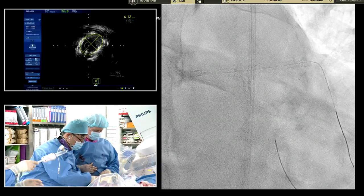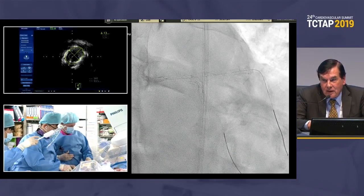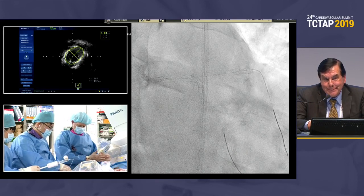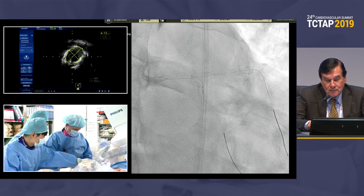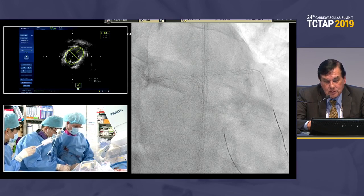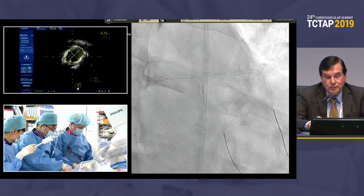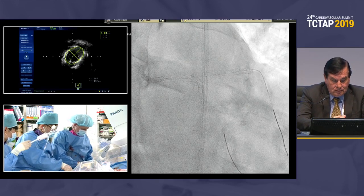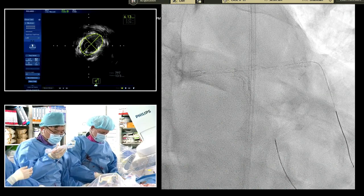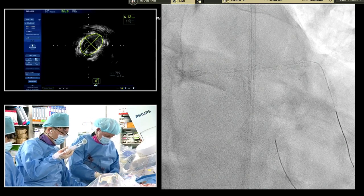James, what do you think about the mechanism of this restenosis? Too many stents. Yeah. First, too many stents, but is this neo-intimal hyperplasia or neo-atherosclerosis? I think it was neo-intimal hyperplasia, but in a maybe undersized, under-expanded stent. Too small size. And would you think about a DCB? Well, we plan to do a DCB, but we want to make sure we've adequately prepped it before doing that. Okay. But this is probably the last chance we're going to have to correct this problem. He's got 3 stents there, kind of in the distal LAD, proximal circumflex, and LAD. Distal main, excuse me. So it's getting a little crowded.